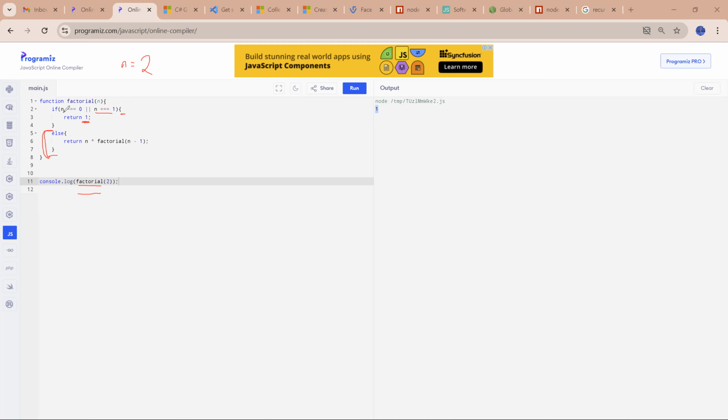It will check, is 2 equal 0? No. Is 2 equal 1? No. So it will skip this code block. It will come here, into this code block. Now listen carefully. N is 2 right here. Yes or no?